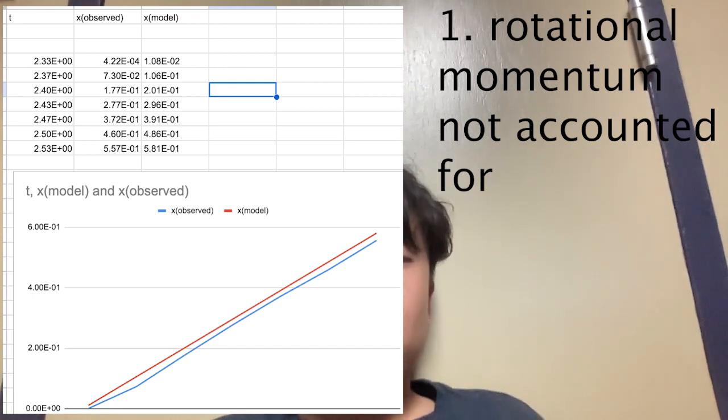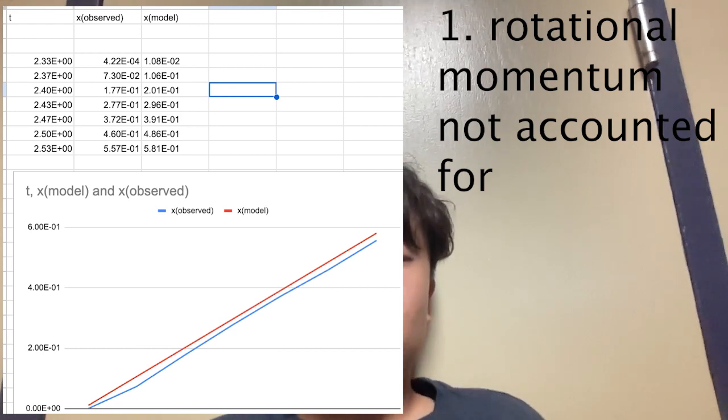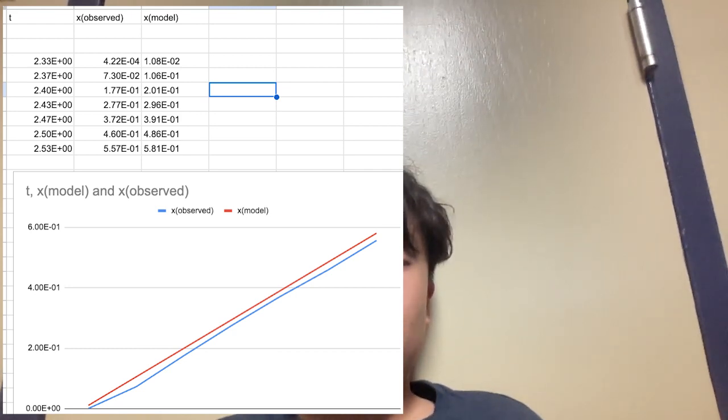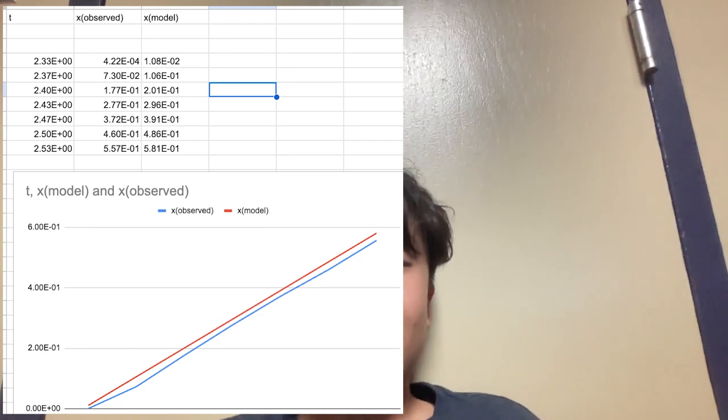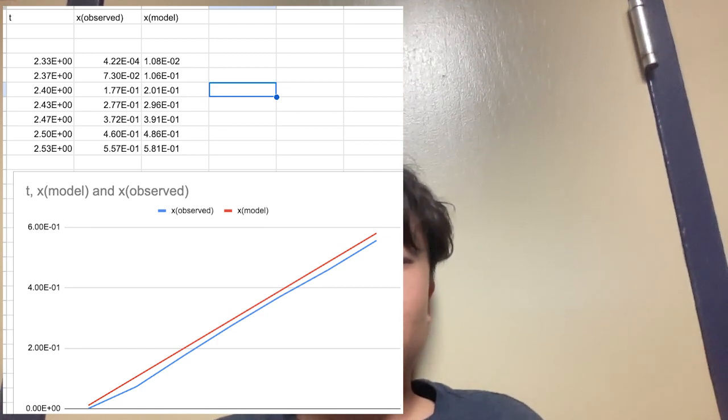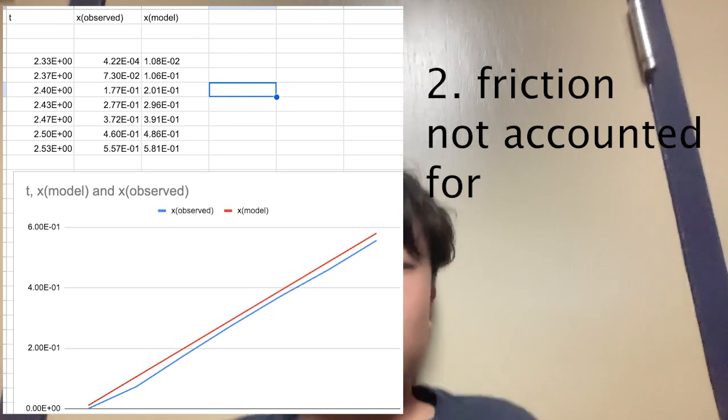This impact may have been minimal because the ball was thrown so quickly that both balls were sliding more than rolling. But even if the balls were only sliding, there are still inaccuracies as there is friction between the table and the balls, which could have slowed down the second ball after being hit.